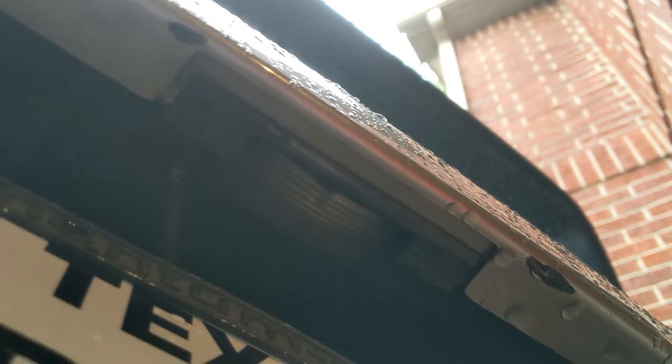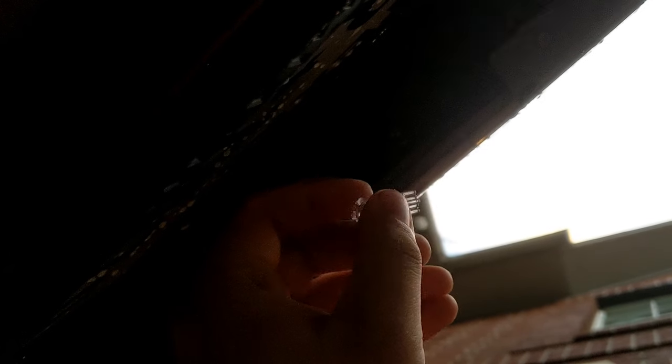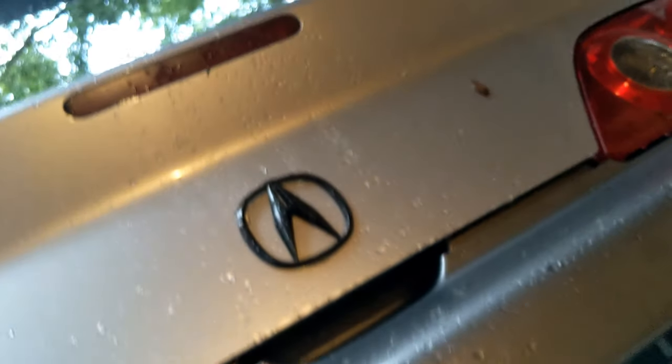First off, the license plate light. The bulb is in the rear bumper. Really the only way to get to it is to use a flat head or pry tool on one side and just pry it out. I put the screwdriver on this side, pushed in, and pried it out. As you can see, there's already an LED bulb in there, but I checked and the LEDs are burnt out. By the way, in case you don't know, LED bulbs have a specific polarity — if you put it in and it doesn't light up, just take it out and turn it around. Alright, it's on. Got the bulb in right the first time — that's always a good thing. And that bulb was definitely burnt out. First light down.